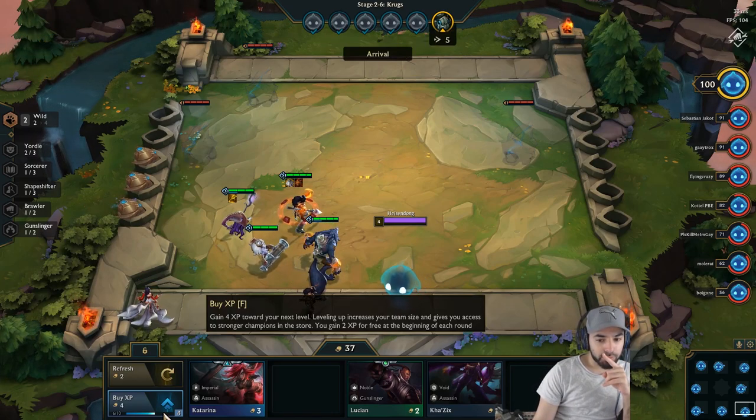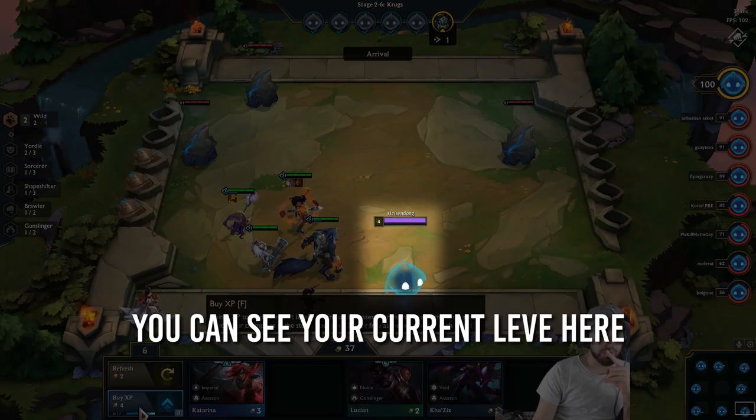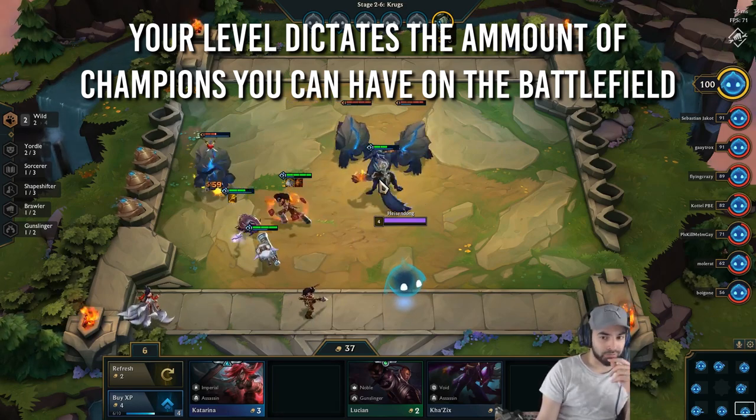You gain 2 EXP for free at the beginning of each round, gain 4 EXP. Oh, so this will level me up if I get this right now. Let's just chill. Let's chill with the money we have. I don't think we're gonna need it right now.